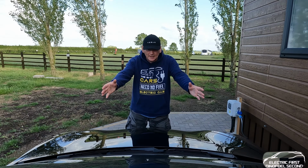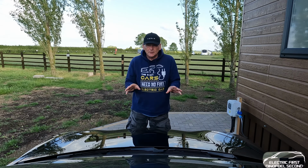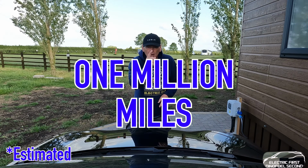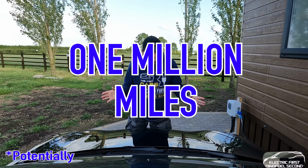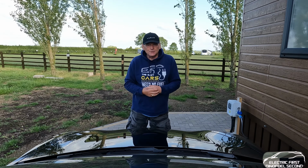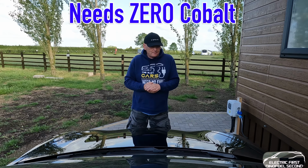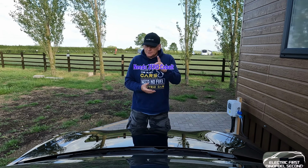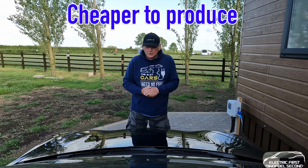This thing I'm looking at now, pointing at and touching, will basically be good for between 750,000 to 1 million miles. Yes, I said it right, 1 million miles. That is purely because it don't degrade. How it's been made is not like the early lithium batteries found in a lot of Teslas that were still very good, and there is some Teslas out there doing 250,000 miles on the original battery pack.